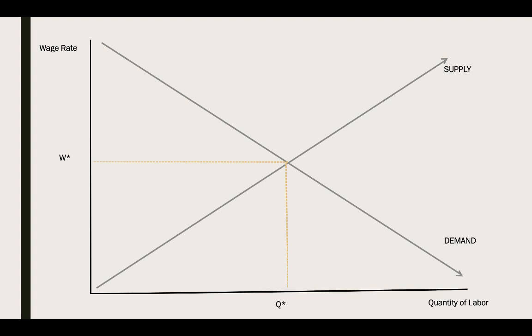So we can go back to our supply and demand curves here, where on my vertical axis, this is my price, this is my wage that I am offering my employees, and on my horizontal axis, my x-axis, the quantity of labor, the number of employees that I'm going to attract with that wage. And with my demand and supply curves, where they intersect, that's my equilibrium. If we remember back to our economics and our supply and demand. So at my perfect wage, I am going to attract the perfect number of employees that I need.